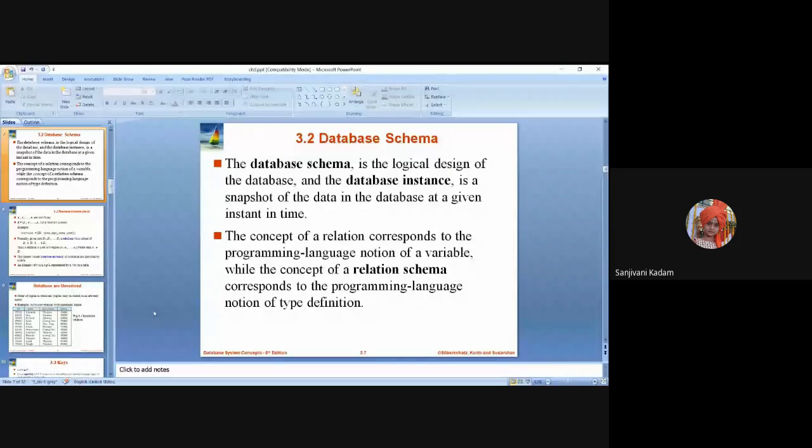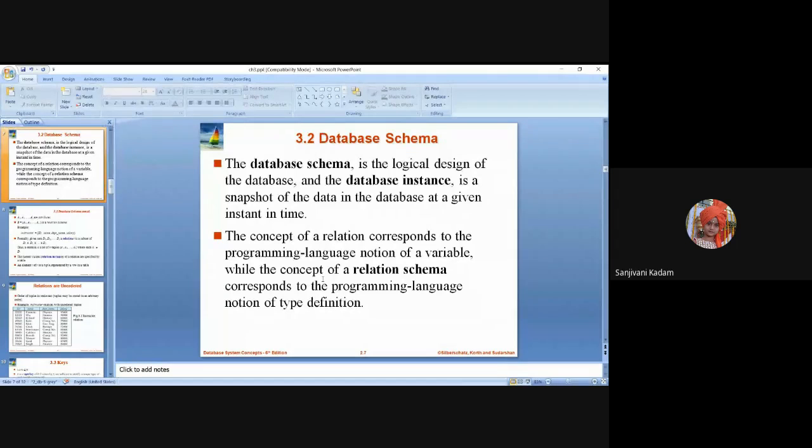The second point says that the concept of a relation corresponds to the programming language notion of a variable, while the concept of relation schema corresponds to the programming language notion of a type definition.